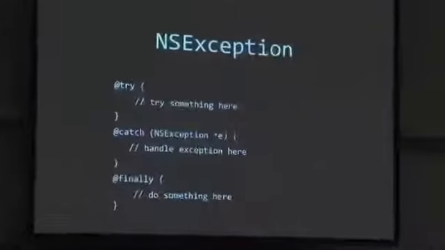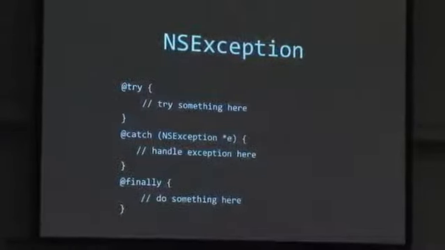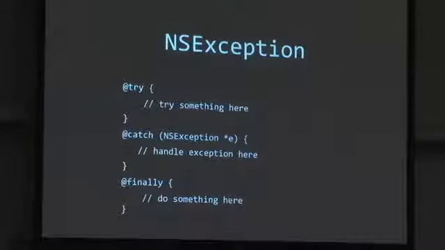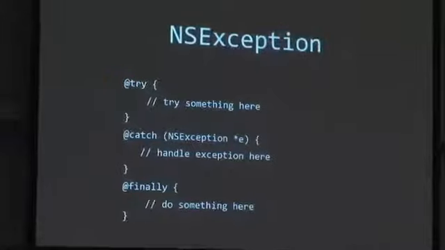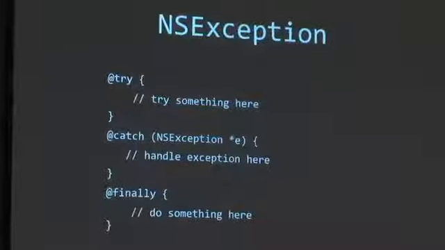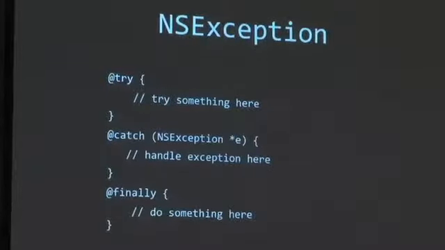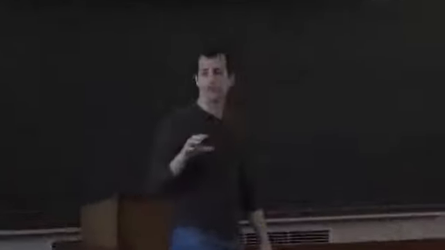So in Objective-C, you have a couple of mechanisms. You have exceptions, and we have these in Java and PHP and in other languages. And an exception looks a little something like this, whereby if you know that some method might throw, quote unquote, an exception, trigger an error, you can try to execute that code. So @try, curly braces, and then the code that you think might throw an exception. Why might a function throw an exception? If you try to open a file that doesn't exist, if you don't have read or write permissions, or something like that, that you would hope is not going to be the case, but it might be 1% of the time, and you want to handle that scenario somehow.